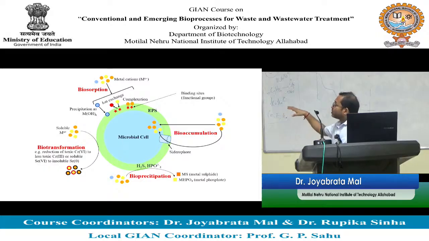In some cases of bioabsorption, if you have some other chemicals, then you will have a chemical reduction. The microbes' only role is to immobilize the metal, whether it's reduced or not, okay. So there you will not have a bio reduction, that will be a chemical reduction, like in bioprecipitation. So if sulfide is present and metal is present, they will automatically form metal sulfide by chemical reactions and they will precipitate.